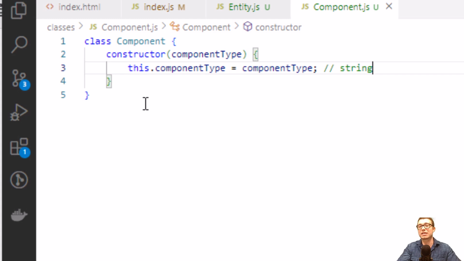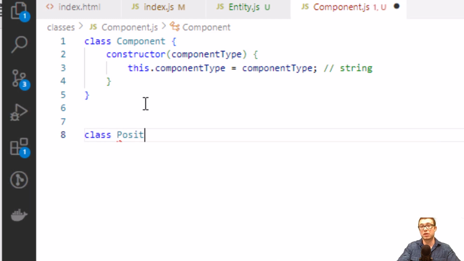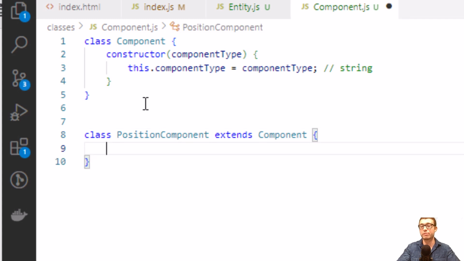So component is a kind of data. It's very abstract. So give me a specific example, right? You probably want something more concrete. So the first component we're going to make is a position component. And if you think about it as a grouping of data, what is position in our game? Position is going to be defined by two values, an X value and a Y value. This is the kind of data grouping I was talking about. So let me show you how this looks.